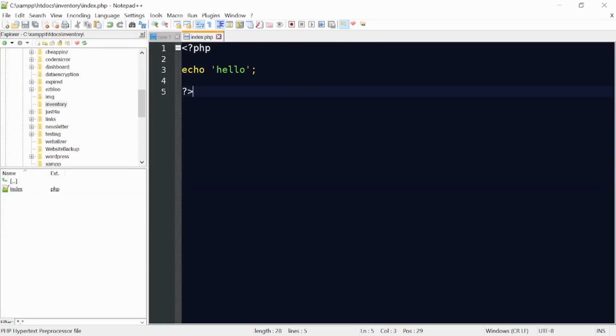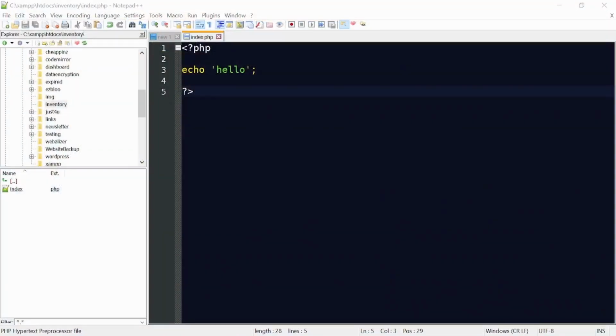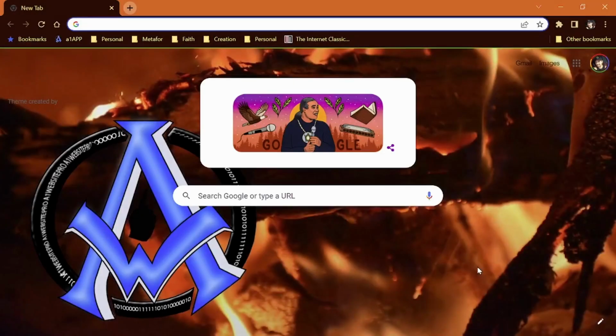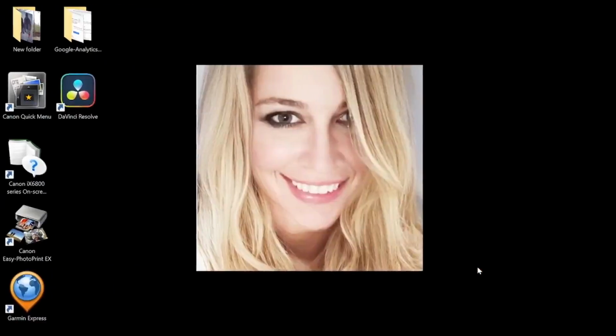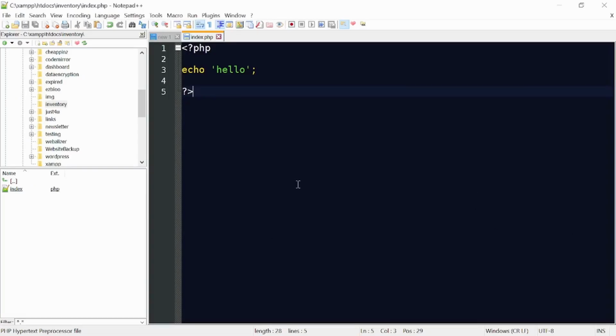The next thing I'm going to do is start up my browser window again. May as well start up Chrome here. But just notice that I'm on a different window. What I did was I was on a different window, so I have several different workstations, but the video follows along. But anyway, I'm going to hit save on this index.php file.